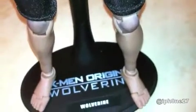Just want to go over the details of the veins and that Hot Toys is painted on, light on it. You can see the veins. The hair. I added the Hot Toys feet.